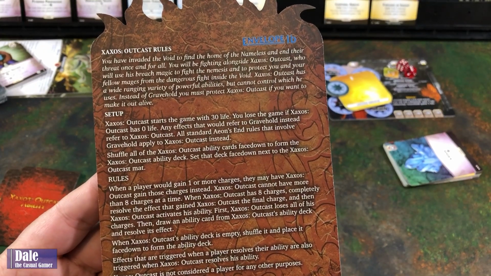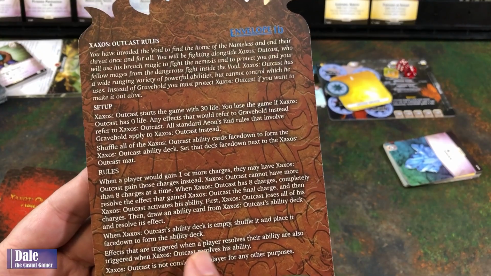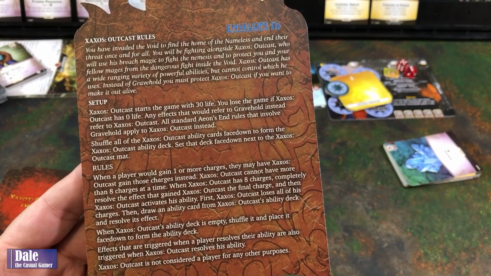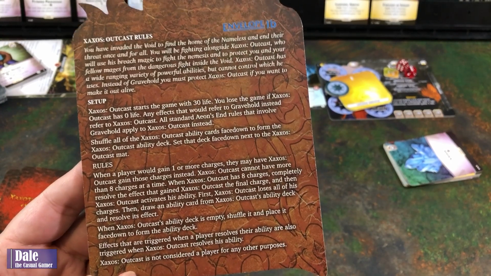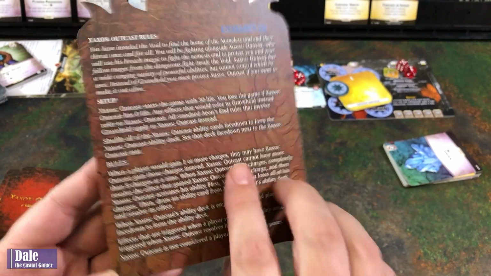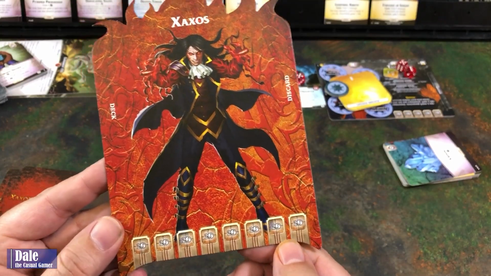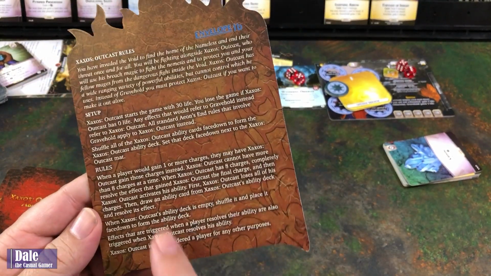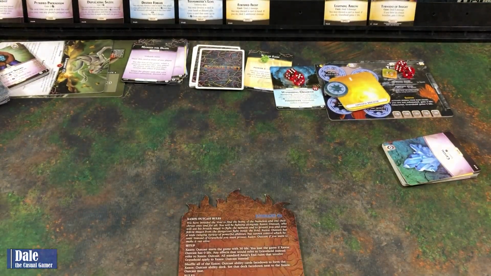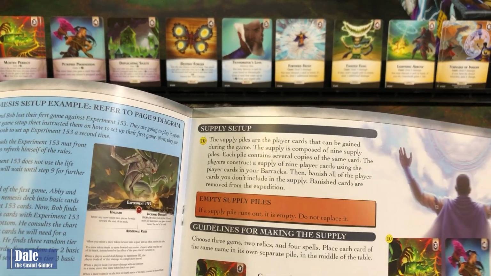If his ability deck is empty, shuffle it and place it face down to form the ability deck. Effects that are triggered when a player resolves their ability are also triggered when Zaxos resolves his ability. And he is not considered a player for any other purposes. So, alright. So it normally takes us 5 to get our ability off. If we pay 6 more money, we'll get to do our ability and whatever one of his cards will do. So that's interesting.